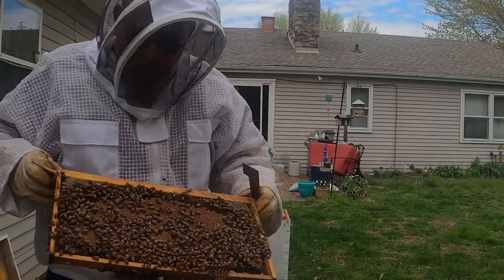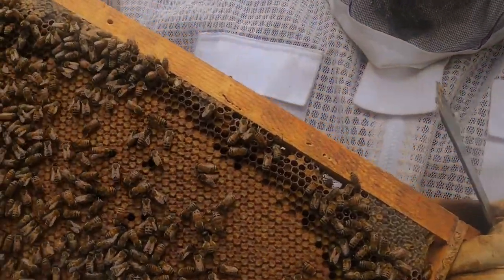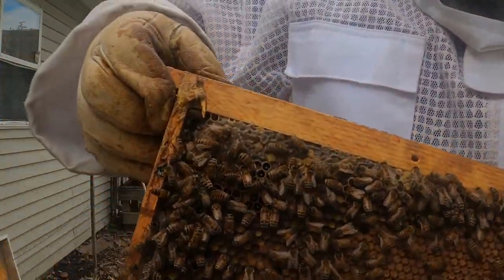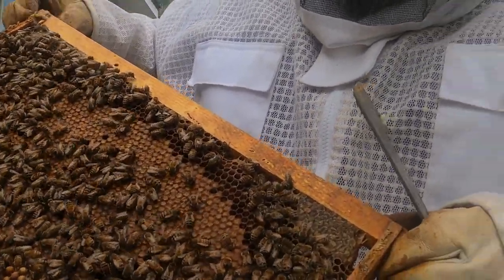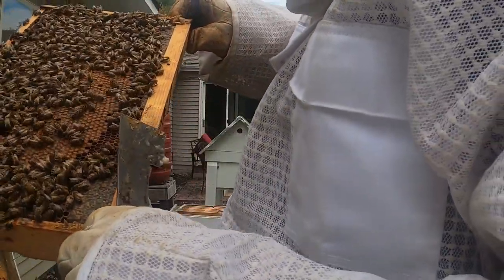This queen, if I could find her, she's really busy. See all that capped? The capped cells all in the center, that's capped brood. Then up here by my thumb, that's some capped honey. They usually get some honey in the corners and keep that brood in the middle. But man, that really looks good. It's a strong hive.